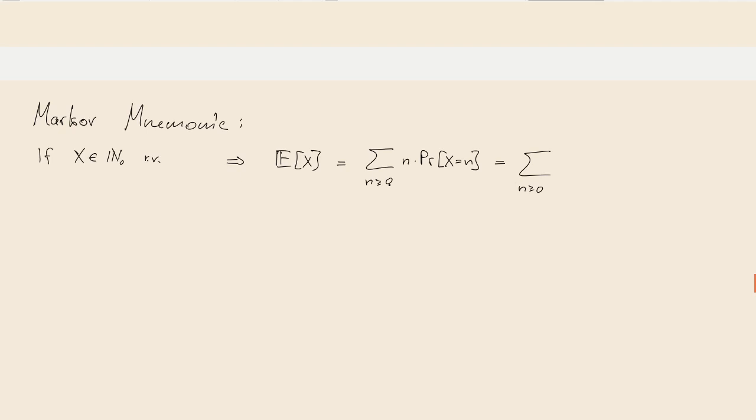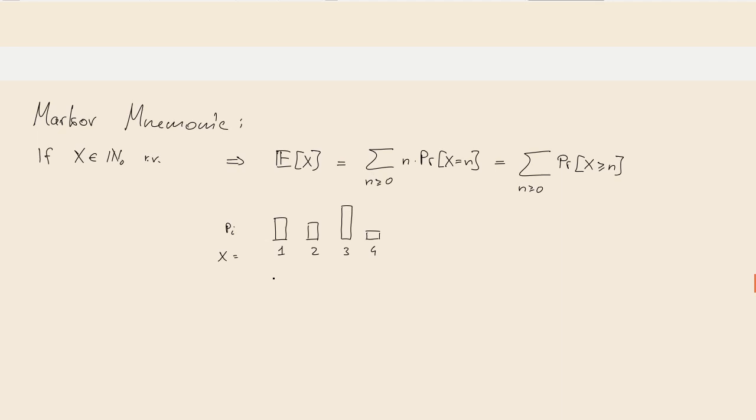Well, let's leave it for symmetry. But now you only sum over the probability, but for x being at least n. That this is the same is actually just a reformulation of the sums, but it's something you can prove graphically quite easily. So let me try to see if I can do that. Assume you have a random variable that just takes on these 4 different values, and these are the probabilities. So this is x is this with the probability given by the height of this bar.